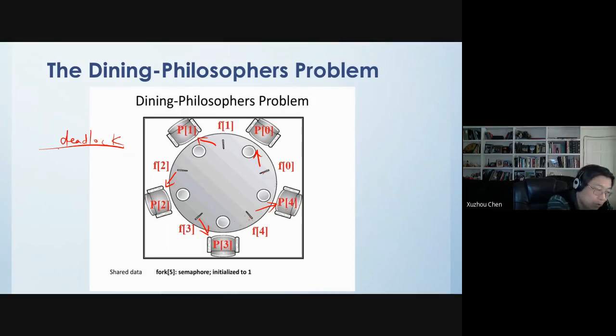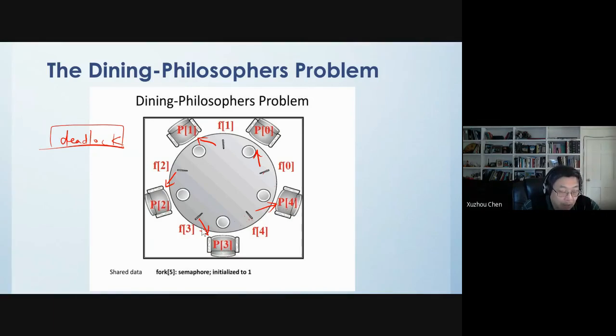That's a deadlock situation. But each one waiting for a fork doesn't necessarily mean there's a deadlock. If we don't follow this rule, and one philosopher picks up the right one first and the left one second, and another philosopher picks up the left one first and the right one second, then some philosopher may wait, but sooner or later one of the philosophers is going to be able to eat.